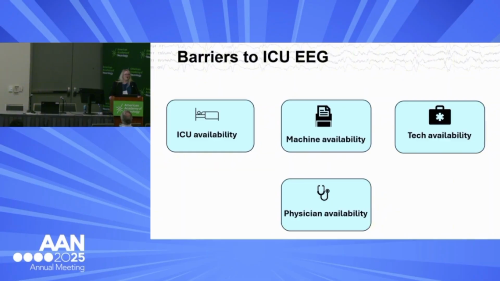But in addition, do not sell yourself short. The issue of physician availability is also a problem. More and more physicians are being asked to read EEGs 24/7 and then come into work the next day and see a full round of patients, and it's becoming increasingly challenging. So we'll talk a little bit about that as well.